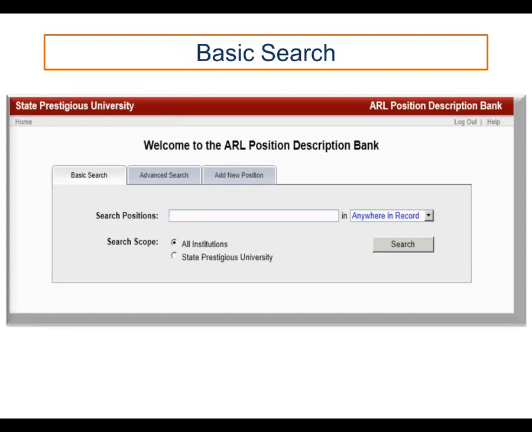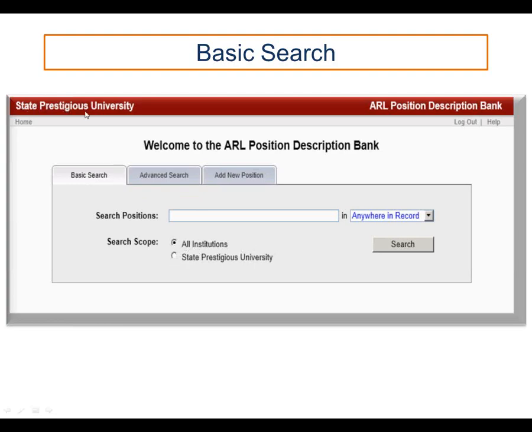Let me keep going forward and show you what we think the search is. The idea is that there's a real robust ability to search in a variety of ways, but we start simple. This is the keyword search, and this is for all institutions. For the 5 or 6 required fields, we would be able to search for the words exhibits coordinator or any keywords, either anywhere in the record, in the working title only, or in any of the required fields. So this is a basic search for all institutions.